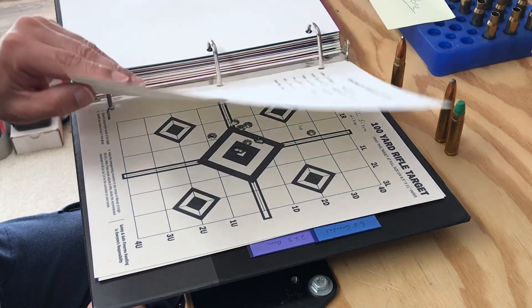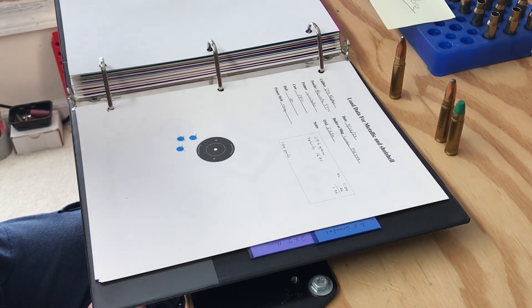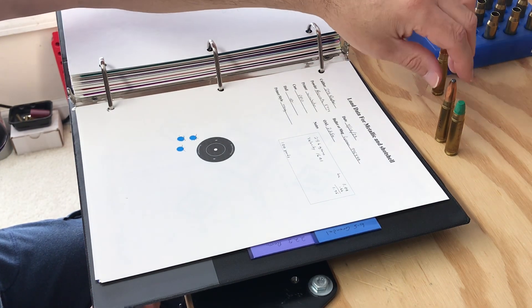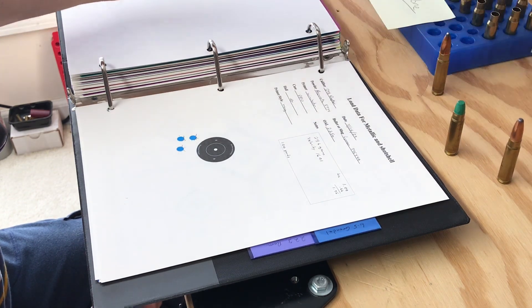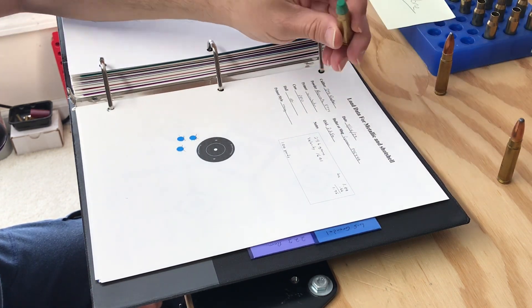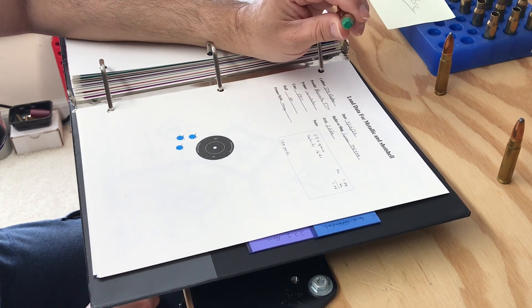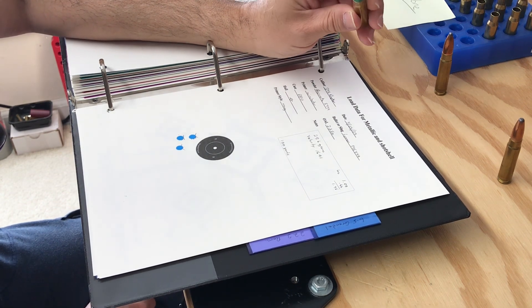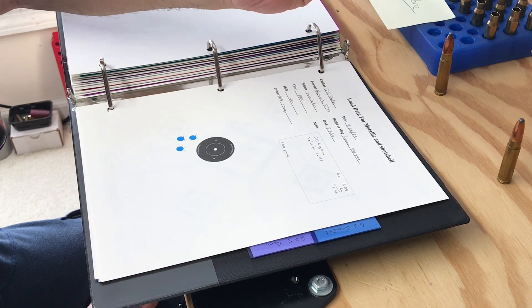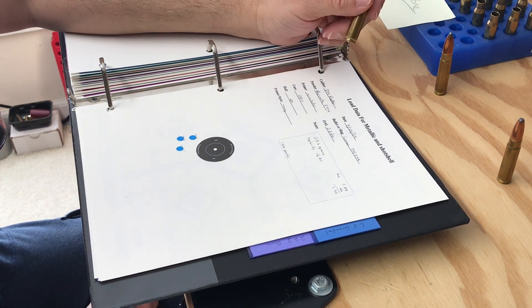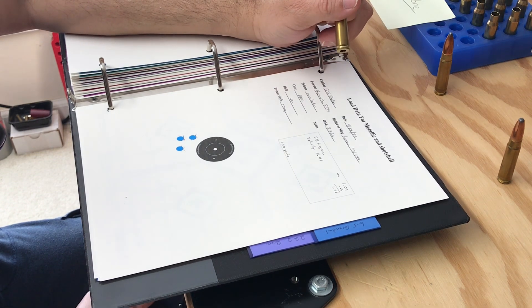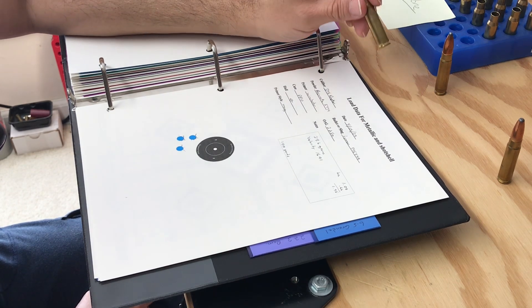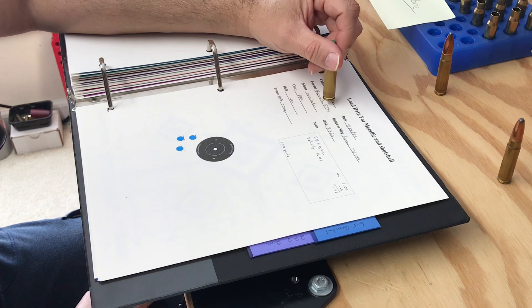Then I went to my next one. The cast bullet took me a while. I thought I wasn't gonna get a cast bullet to work with this, but I did. These are dummy rounds, by the way. The bullet that worked for me as cast is the Lyman 375449. The bullet is about this deep right here. There was no load data for this. When there's no load data, you gotta be very careful. What worked for me was Accurate 5744.